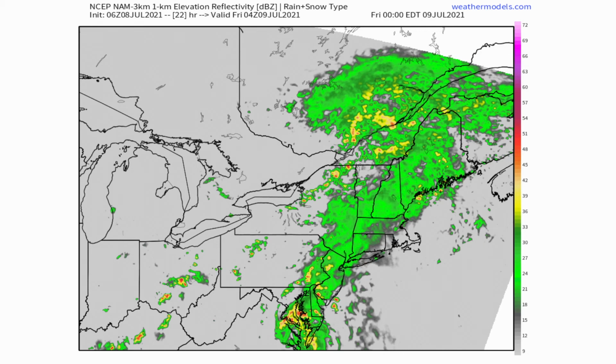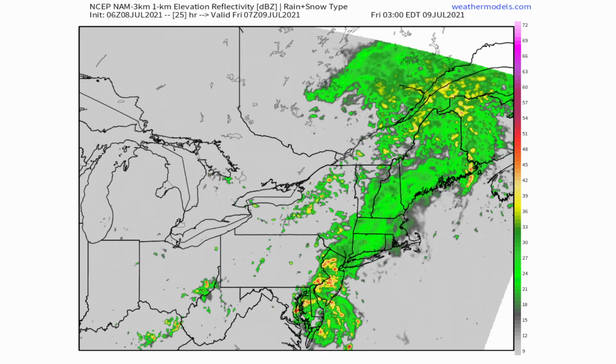You're starting to see convective activity into areas like Maryland and Delaware, and even into parts of southern New Jersey by this point. Now the center, by the way, is moving through parts of Maryland and Delaware right here. And most of the convective activity, again, is going to be to the north of there. So it would be in areas like northern Delaware, northern Maryland, into New Jersey, and even a few spots further to the north of there. The rest of the northeast is still just dealing with plain rain, especially in areas like New England. This would be by 3 in the morning tomorrow.